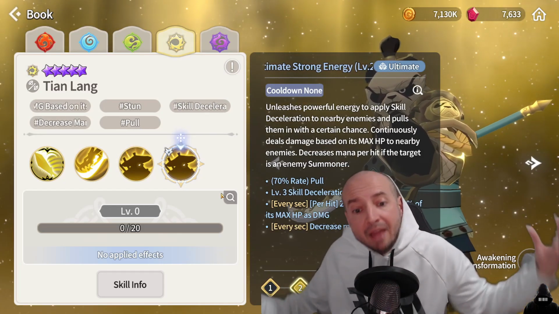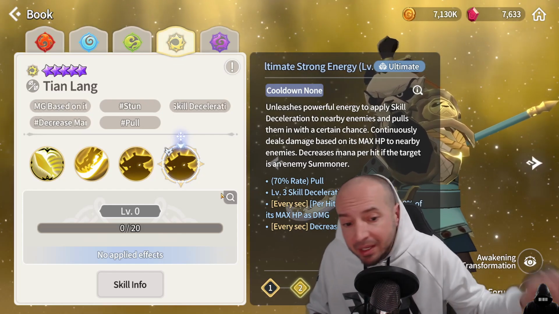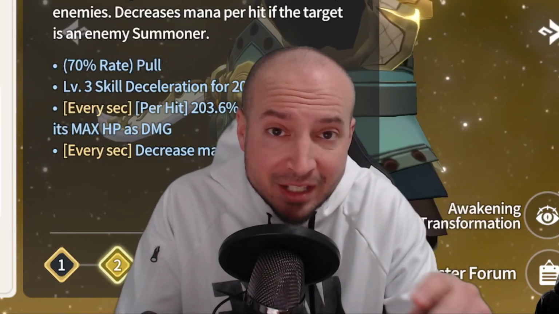His ultimate pulls everyone in as well. Level 3 skill deceleration, does HP every second, and decreases mana by 1. I'm building this bad boy as soon as I can, because he is crazy good.